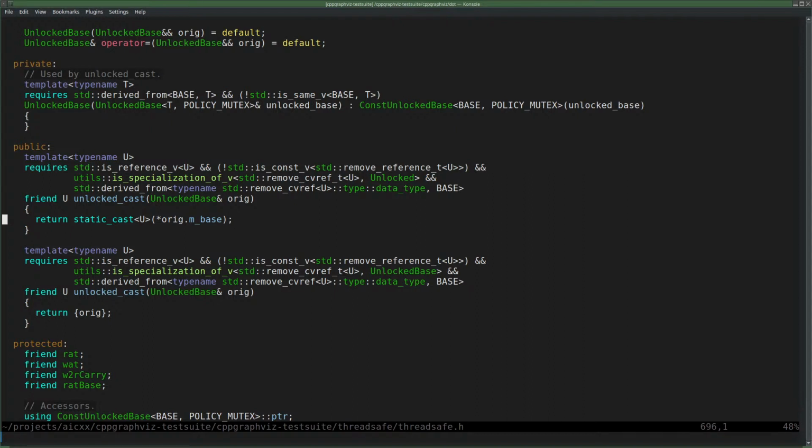But then again, this is not the same function. Type name base, comma, type name policy mutex 2. Now it is the same function.